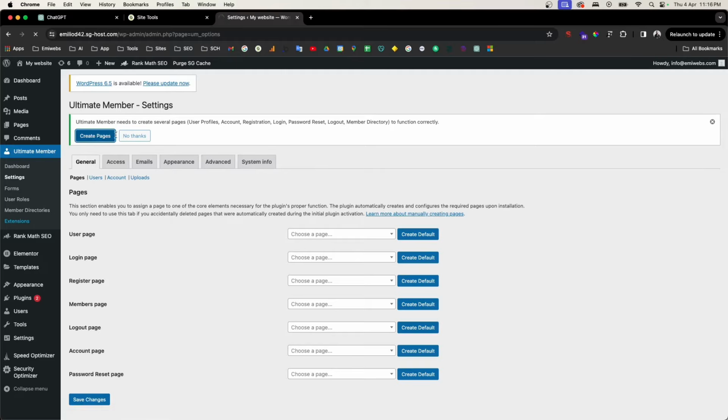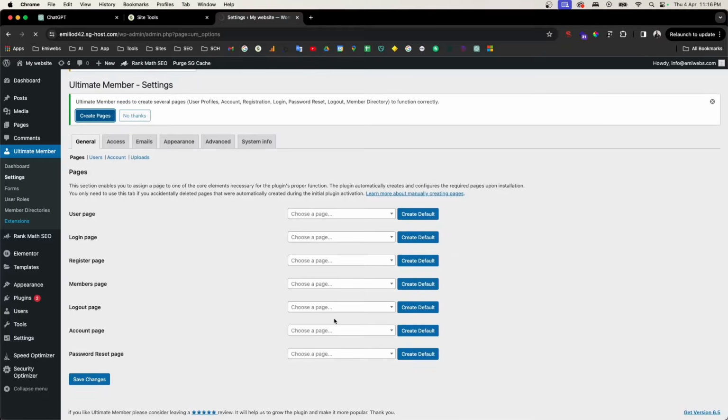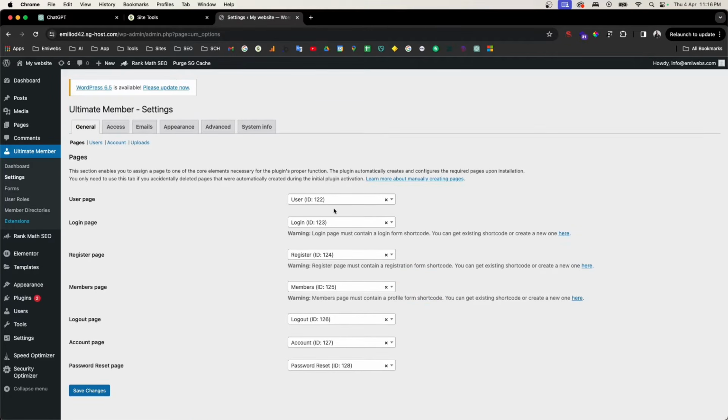And once it's created, you will see that it is assigned to each of these pages that is required. Right, so here user is done, login, register, members, logout, account, and password reset.